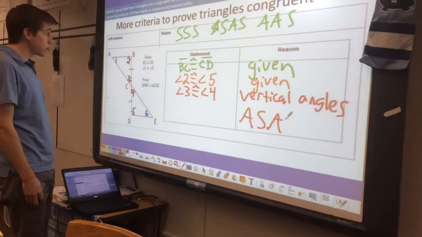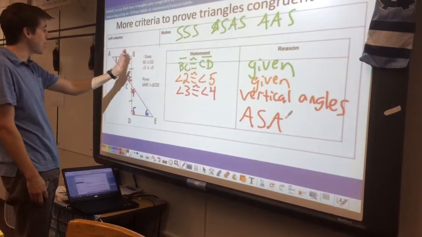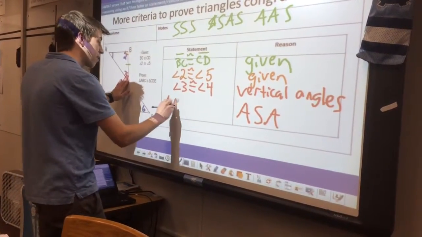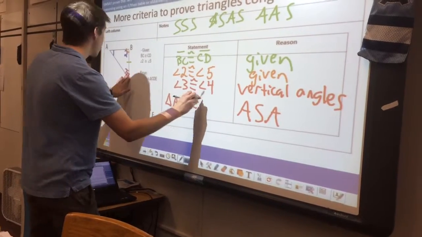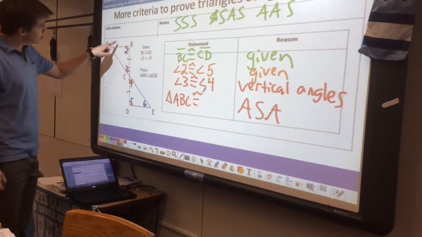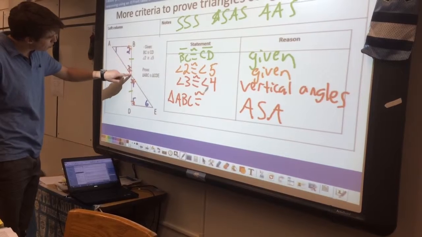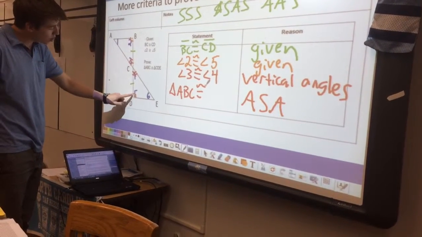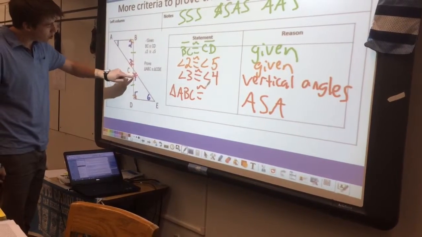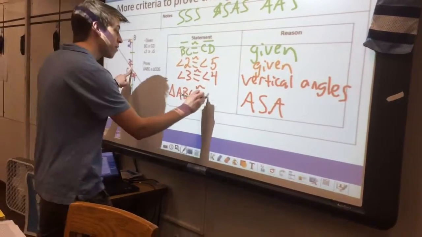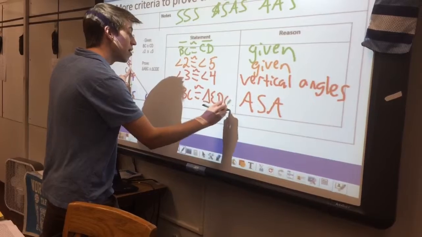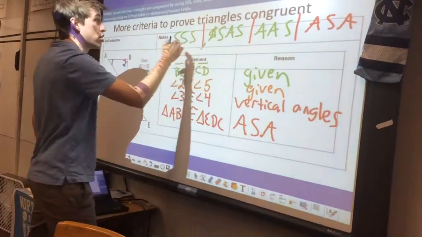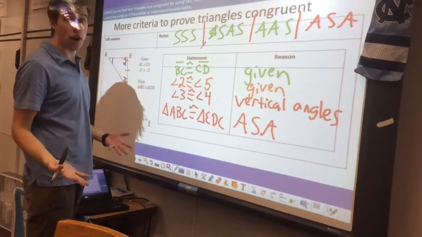Now let's name our triangles. Up here, I'm just going to say triangle ABC is congruent. So here, I went to the side with 1 arc and down with the 2 arcs. So down here, I'm going to go to the angle with 1 arc and end with 2 arcs. So triangle EDC. And now we have all 4 math laws that you're allowed to use when talking about triangles being congruent.